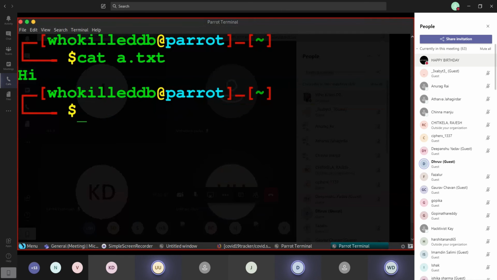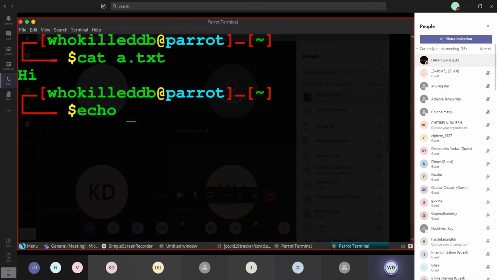So in Linux, we have these two special functionalities. What it basically does is take the output of one and store it in another. The earlier one was piping. What does piping do? It takes the output of one and serves it into the input of the other. This one just stores it.